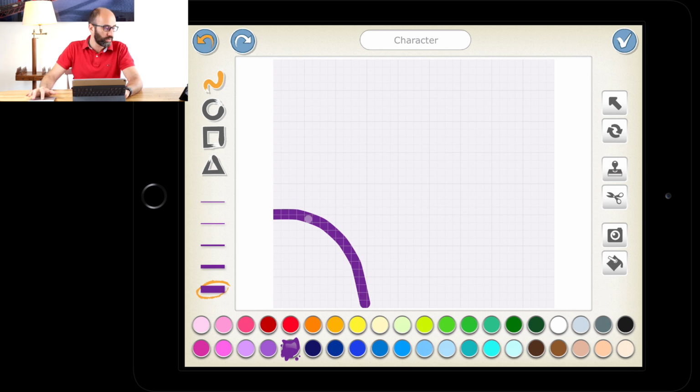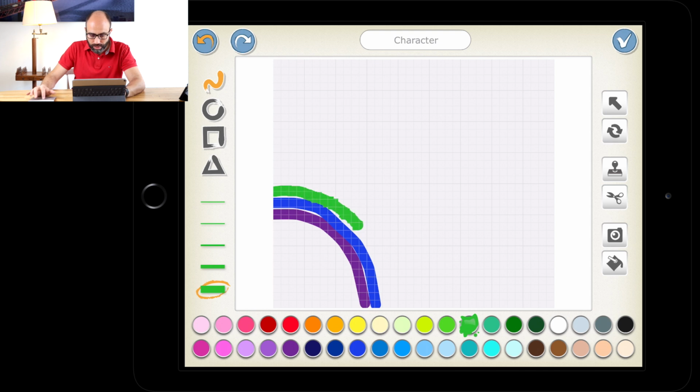When we've done purple, we're going to do blue. So press on blue, and more or less above the purple, go and put a thick blue line following the purple one. Then we're going to do green. So I'm going to do a light green. And above the blue, also go more or less down following the blue line.